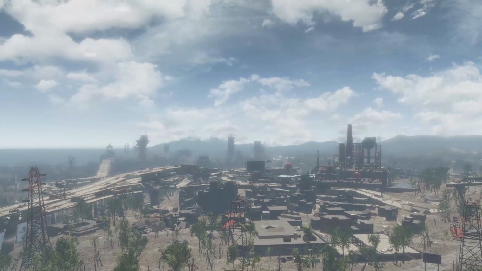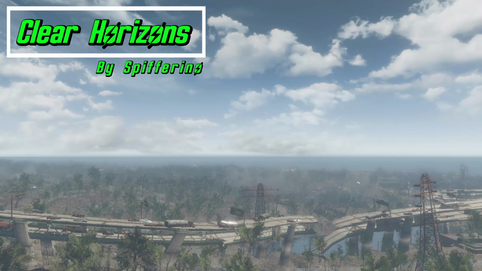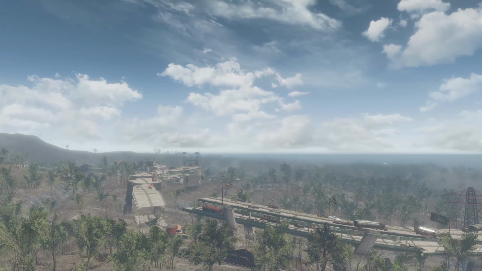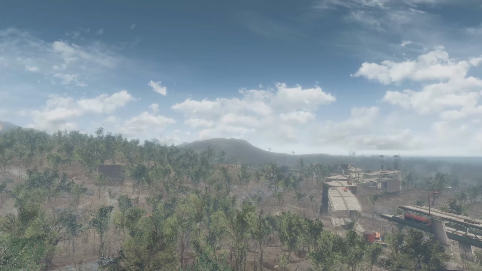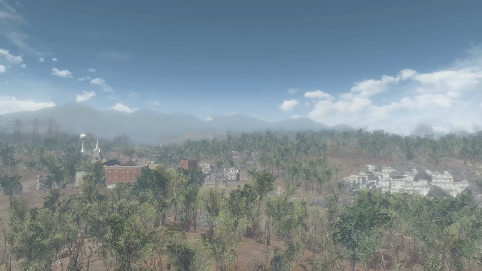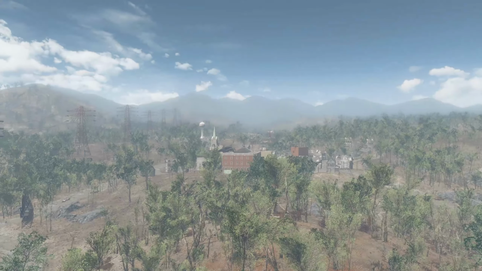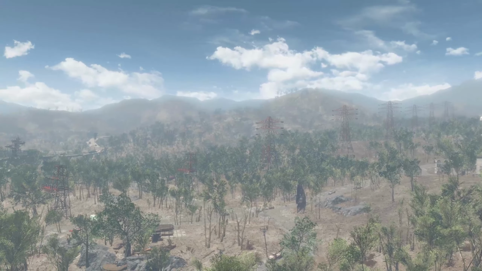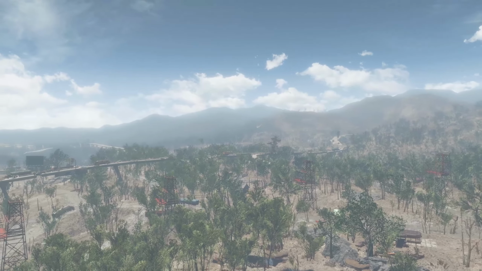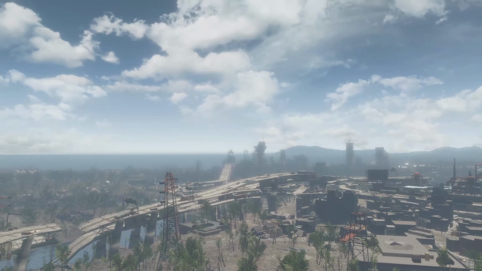First one you have here is Clear Horizons by Spifferino, also used to be known as Spiffy Skytrooper. This mod removes the distant clouds that are sitting on the horizon of all exterior world spaces. He achieves this by setting all placed cloud objects to initially disabled, meaning that they still exist but are simply hidden from the player's sight. This ensures maximum compatibility and allows the assets to still be used by weather, as well as other mods.